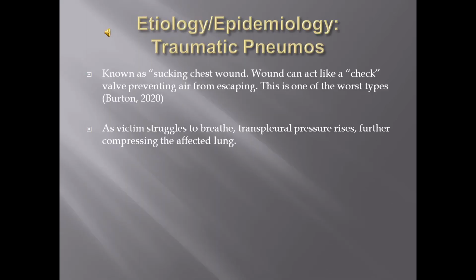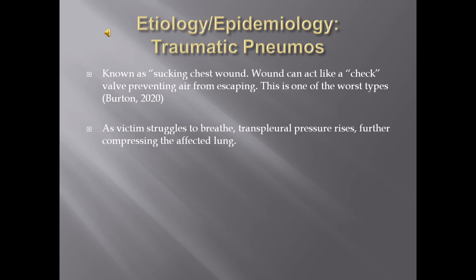Traumatic pneumos are the ones you really want to be prepared for. They occur from penetrating wounds, i.e. a bullet or a knife. When this happens, the pleural space is in direct contact with the atmosphere, moving gas in and out of your pleural cavity, otherwise known as an open pneumothorax or a sucking chest wound. Sometimes they can turn into closed, but not in our case here.